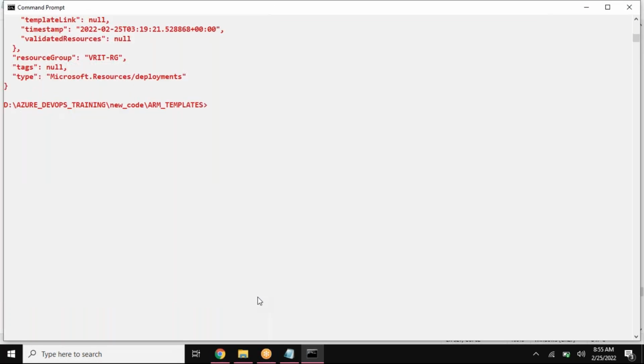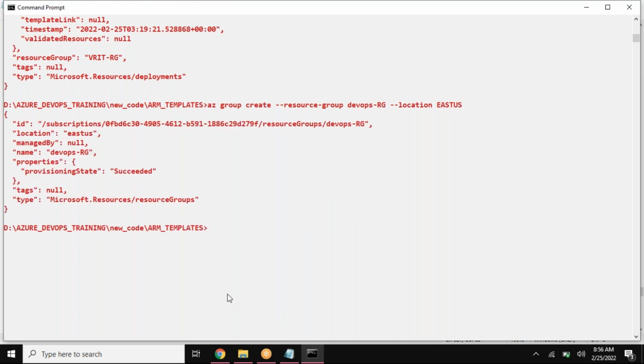So let me create my new resource group in my ES2S only, but this should be something like DevOps. Now let me list it out.